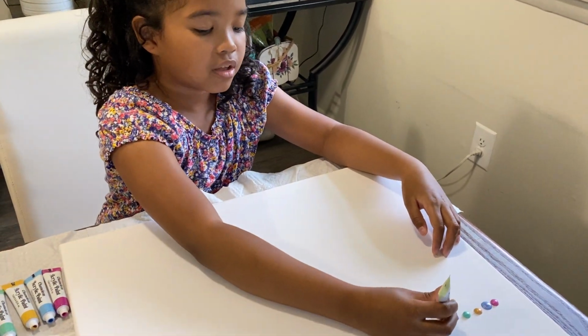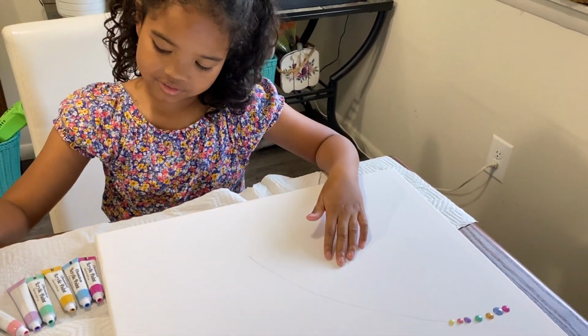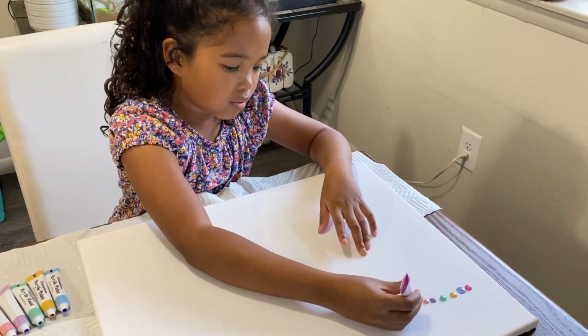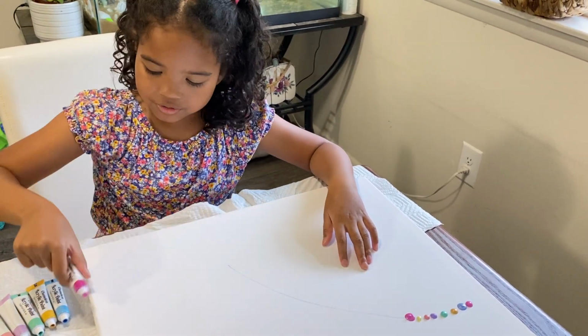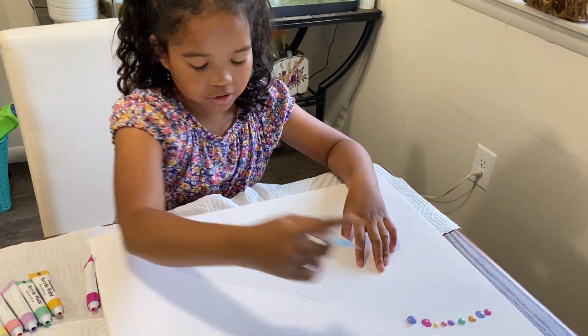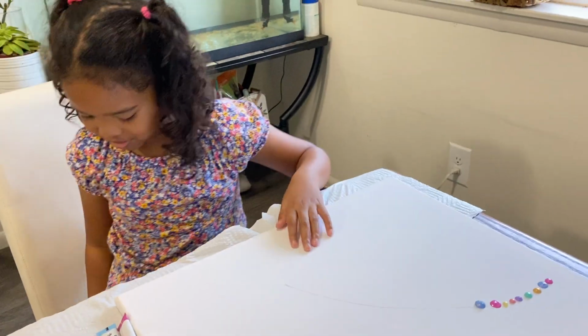I'm gonna repeat this pattern since it's so big. If you want, you can make a smaller one at home, but you don't have to. You can make a big one or small, as long as the canvas is big or small.